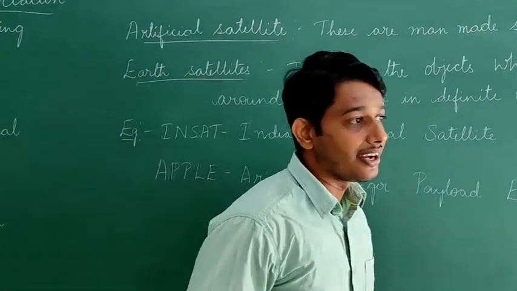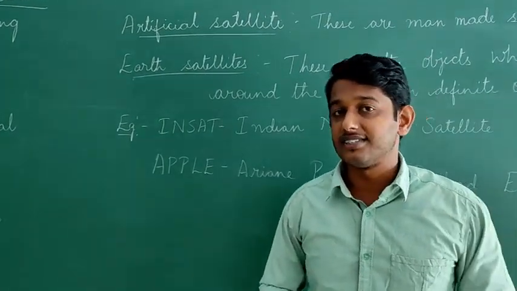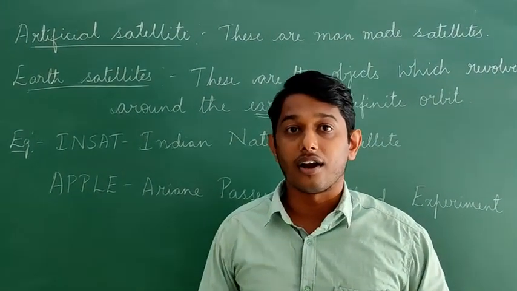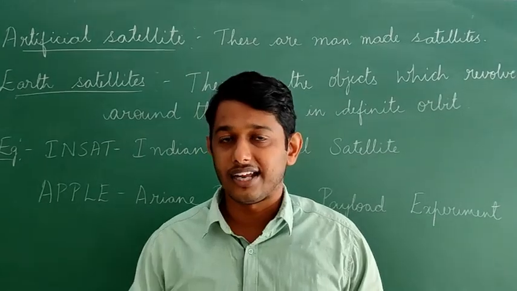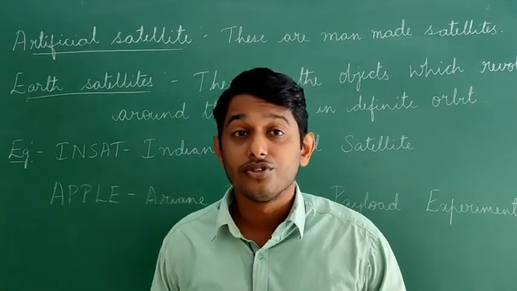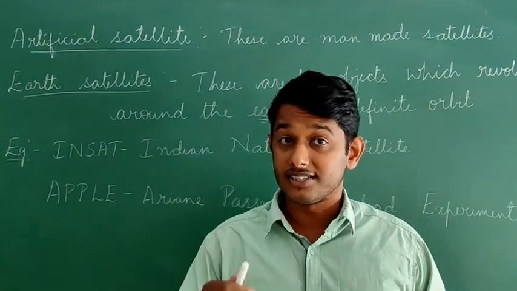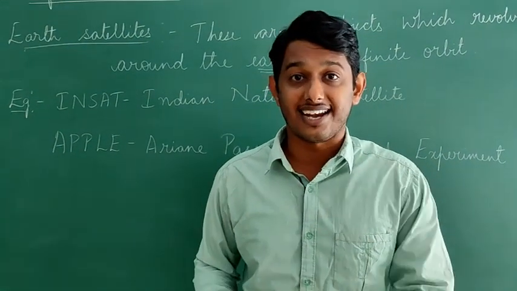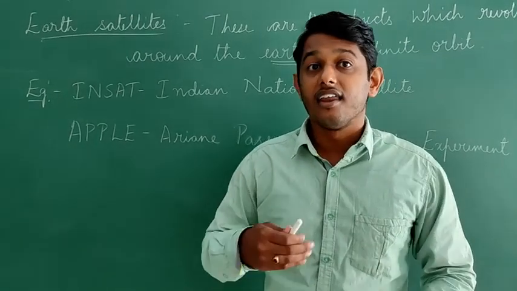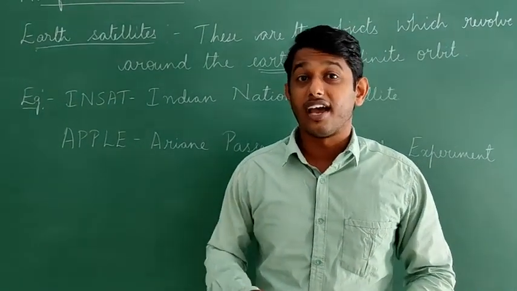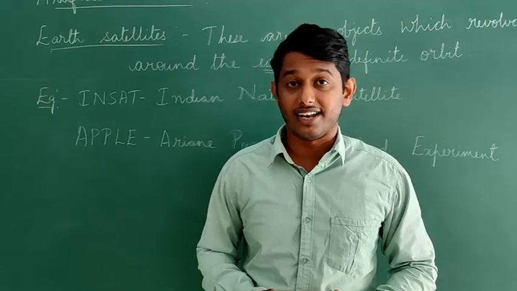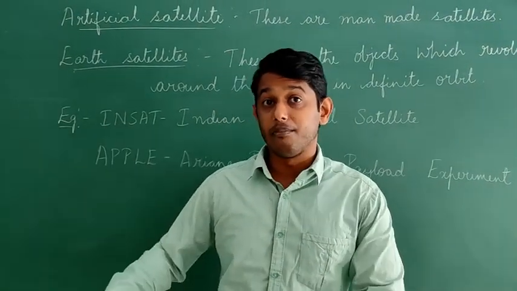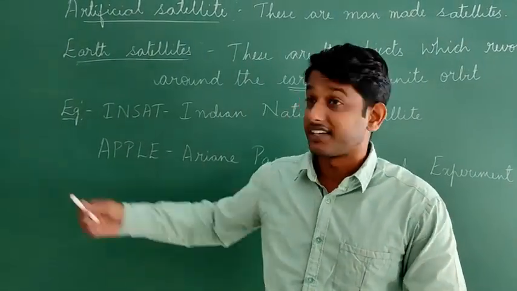There are satellites which are made to study certain planets. Like we have a satellite that revolves around Mars, called a Mars satellite. To study our Sun, we have a satellite named a Sun satellite. Like this we can name satellites. So we have different types of satellites, and there are many applications of these satellites that will be explained in further classes.